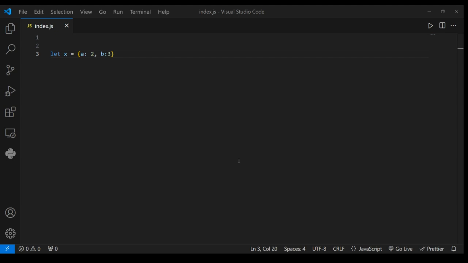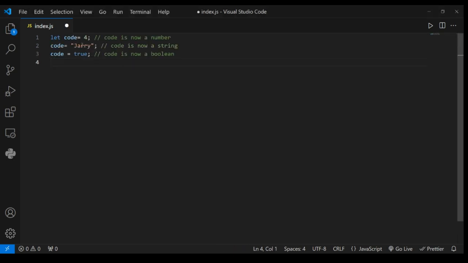So let's check the example. Here is a variable assigned the value 4, then reassigned the string cherry, and then reassigned the boolean value true.